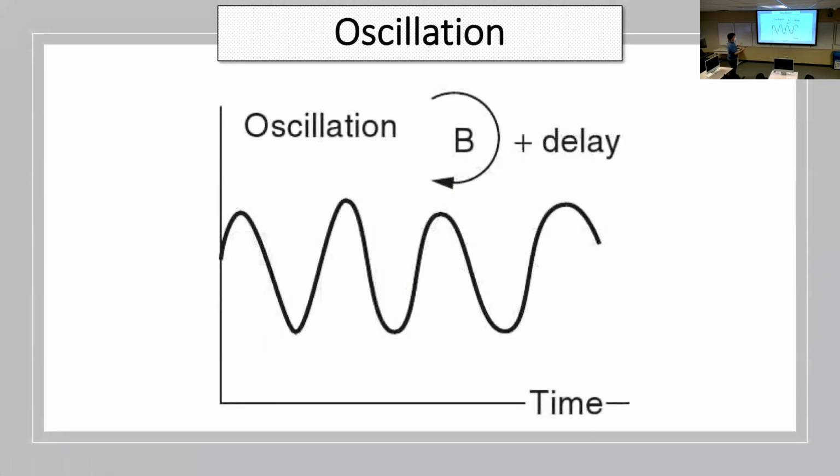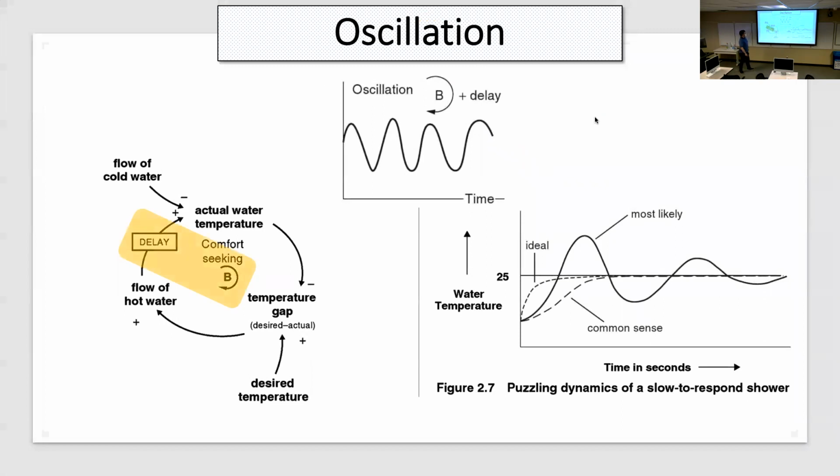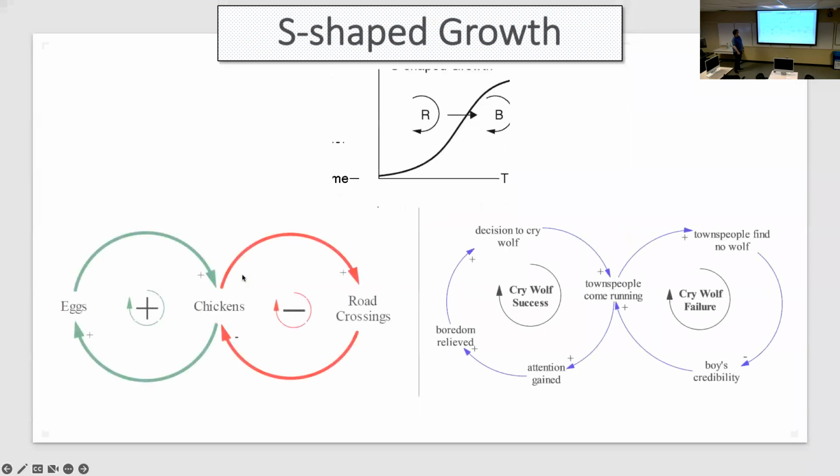So that's the basic idea here, that things like oscillations almost always are caused by some sort of balancing loop in a system plus a delay. We've seen that a lot in supply chain examples. There's a lot going on now in the current events that relate to this. And so just kind of showing this water example is that oscillation with delay.